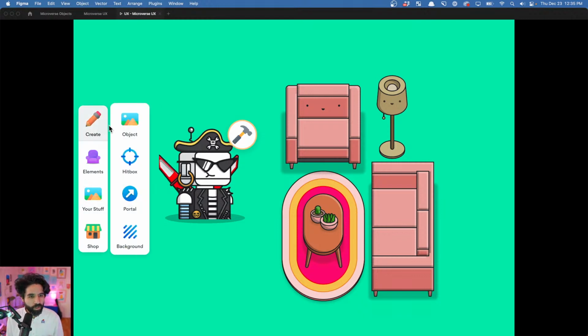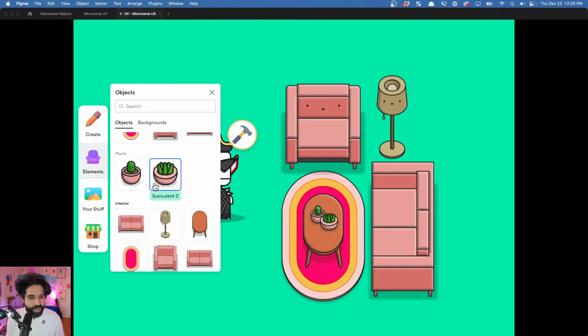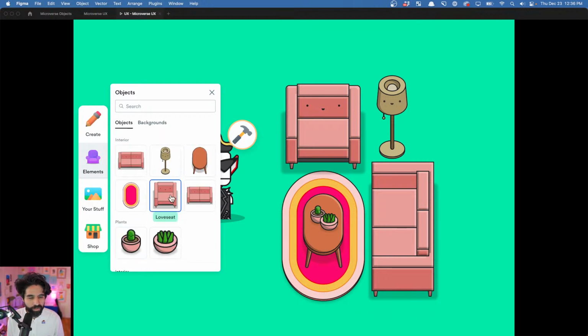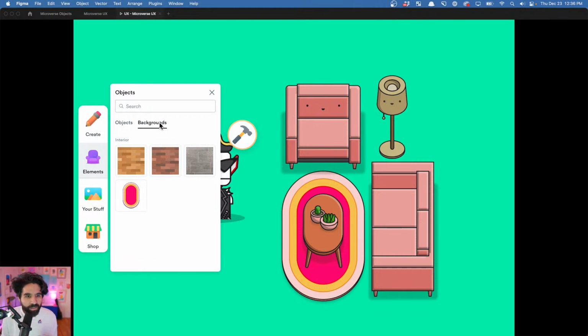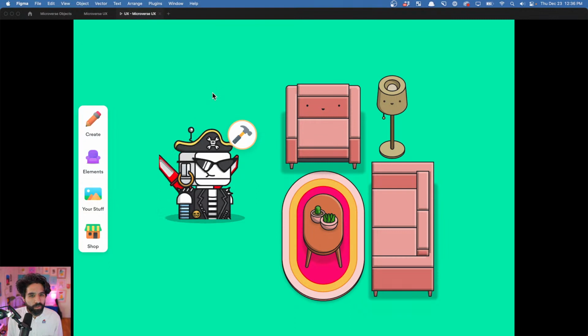So let's say, for example, you go to create, and then you have the different menus of insert an object, insert a hitbox, a portal, or a background. Or you could also go to elements, and elements are pre-made elements that people can use, like this sofa and this stuff, and also backgrounds. So far I have two categories, objects and backgrounds, just because they act differently. I think the display elements will act differently too, so maybe there should be another category. But they can also just be an object, and those objects just have specific interactivities. I still don't know. But anyway, I'm going to close this.